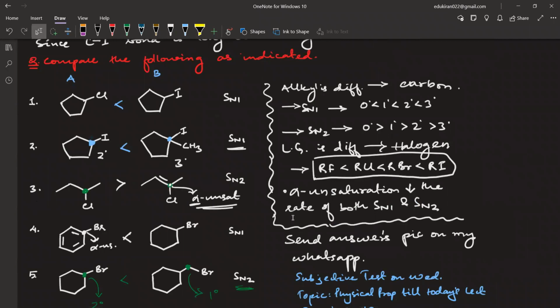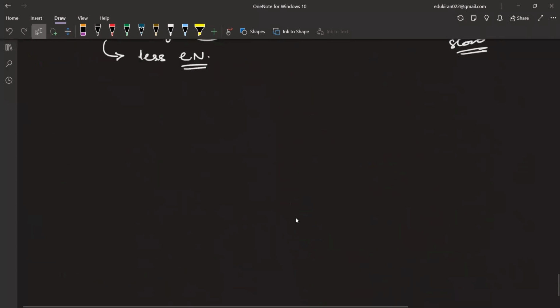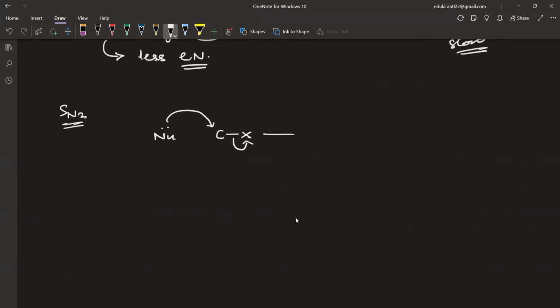Could you also explain the same for SN2 if possible? I can explain. What do you have doubt? The same thing, rate equation. Okay, so in SN2 these things are happening simultaneously. You have the nucleophile, and then you have the CX bond. This nucleophile is attacking the CX bond, and simultaneously this X is leaving, right? So you will have nucleophile, carbon, plus X negative.